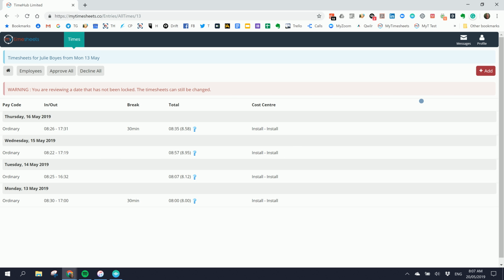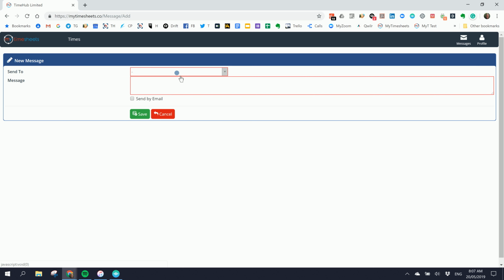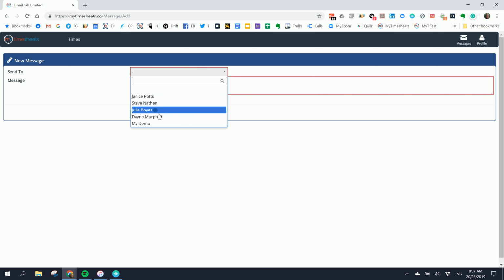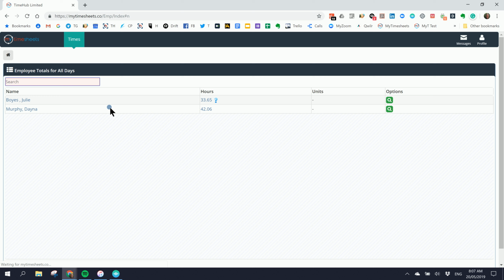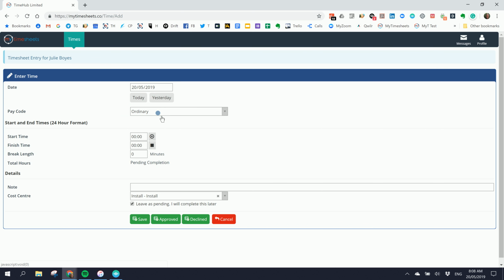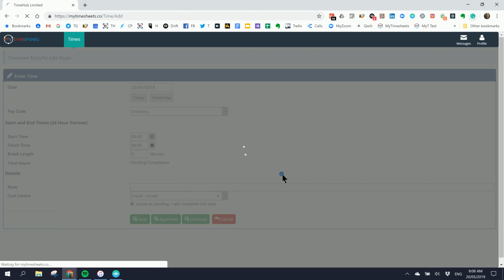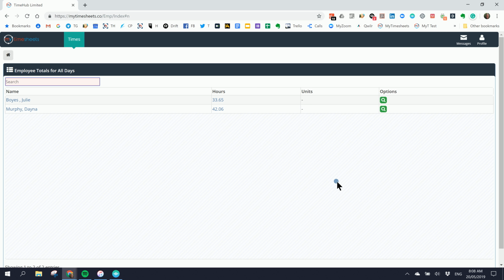Now, this is a demo, so it doesn't really matter. So then I've got a choice. I can either come in here and send Julie a message and ask her what she did on Friday, if that was the case, or I could go in and do the work myself. Now, from memory, Julie had a day off on Friday, so that could be why it's blank. So I can come in here, and if I wanted to, I can put in some hours, or I can put in some leave, etc. In this case, I'll leave it alone. But again, I can approve all the timesheets, or not, as the case may be. And once I've approved those, then my job as an administrator is done.